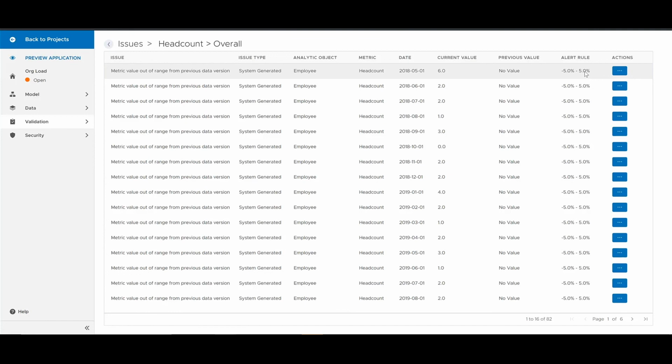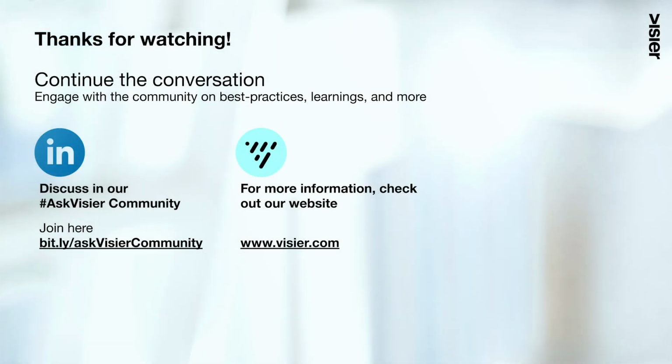So if they know that they have a tighter bound and it's 2%, they don't want our 5% out of the box, they can change that to the 2% range that they want to check for. Or if they're a fast growing company and they grow by 15% month over month, then they'll change that bound to 15%. So whatever suits their company's growth rate is what we're letting them customize, and ultimately the system is running behind the scenes doing this check for them.